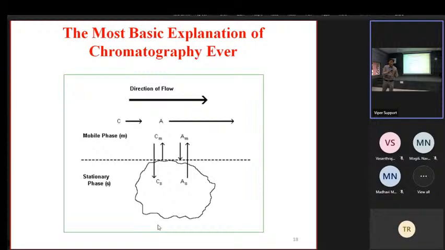It will travel very fast with the mobile phase. Maybe the column distance is 20 centimeters, so C has to travel 20 centimeters. If C has more attractive forces towards the mobile phase, because the mobile phase is running, C will travel comfortably along with it and will elute from the column first. Then it is made available to the detector, and we will get the peak responsible for C.